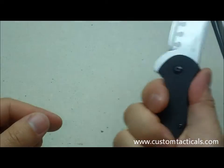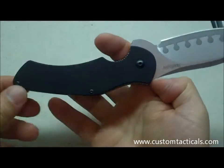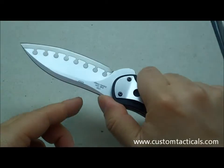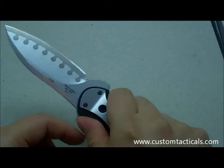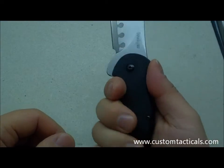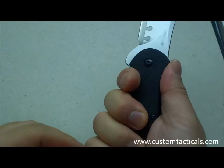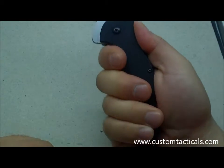So great ergonomics here from Tim Gallion. I love the shape of the handle with a bit of a hump here. It fits right into the hand. Great feel. Can't really choke up on this one. It's more of just a general use knife. It's got some self-defense ability, because you've got a bit of the guard here, and it's got good retention too. The angling also helps.